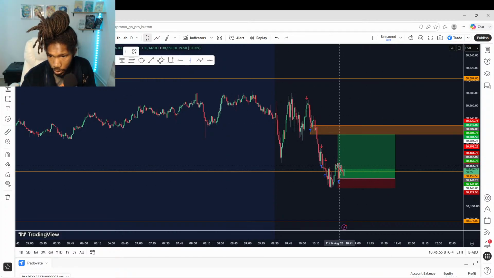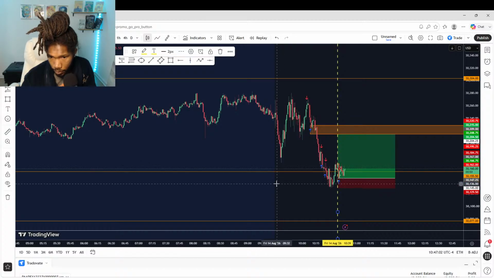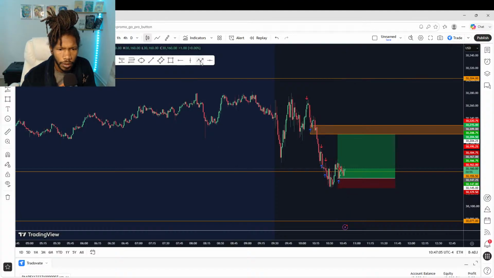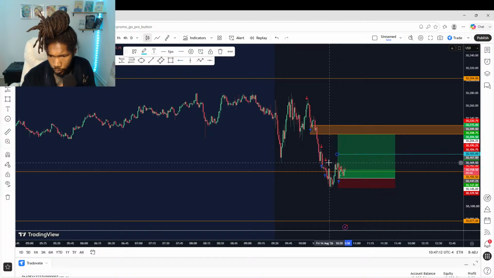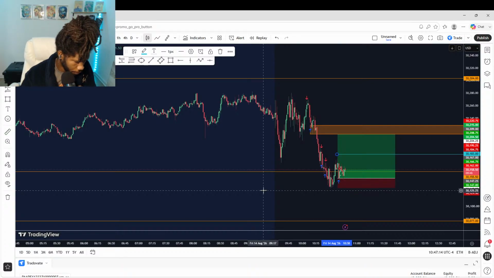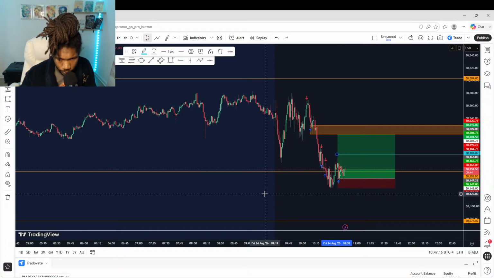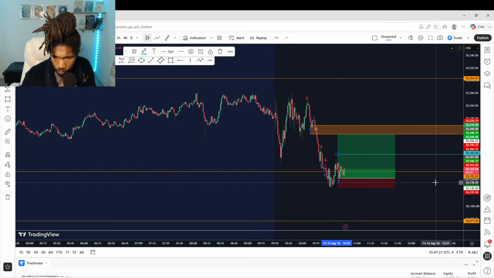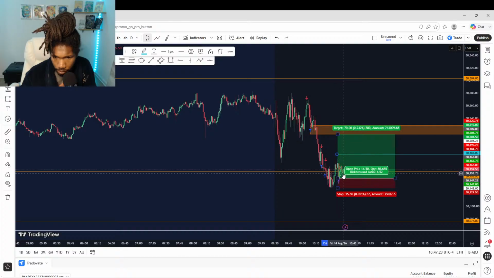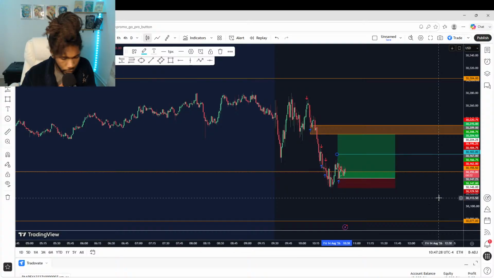Let's see, 183. Oh, the heck? Where is it at? Come on. It's gonna go for 183. Nice little break and retest off of this liquidity level. I like this actually because it created this candlestick pattern and it's reacting, finding support at this level.